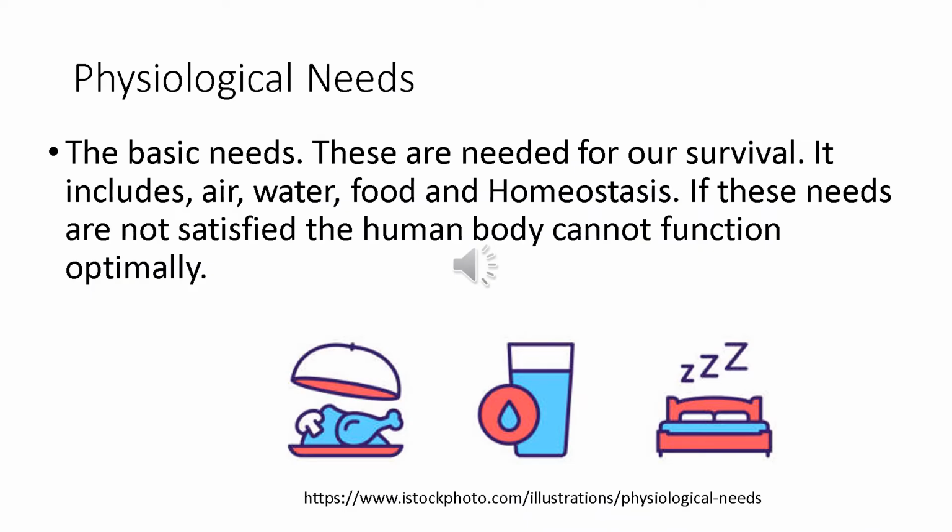Let's proceed. So, first is the physiological needs. The basic needs. These are needed for survival. So, without this, people can barely survive or cannot survive. It includes air, water, food, and homeostasis. So, regulation of temperature is also needed. Kasi, kung hindi regulated yung temperature, pwede tayong magkaroon ng mga sakit. Kaya, temperature is also needed.